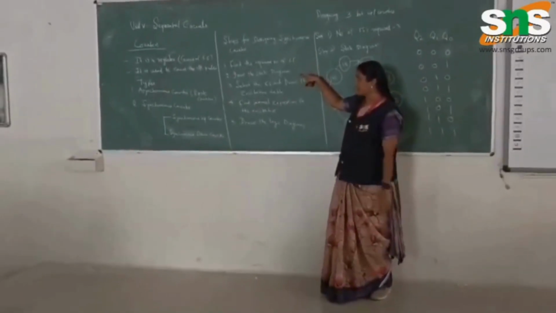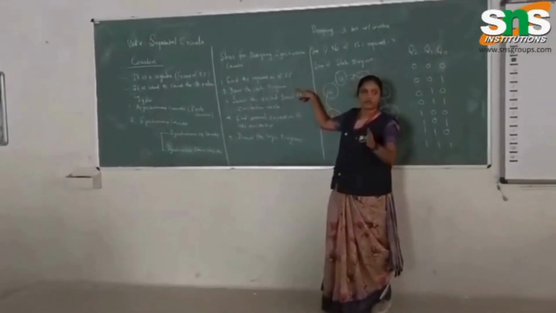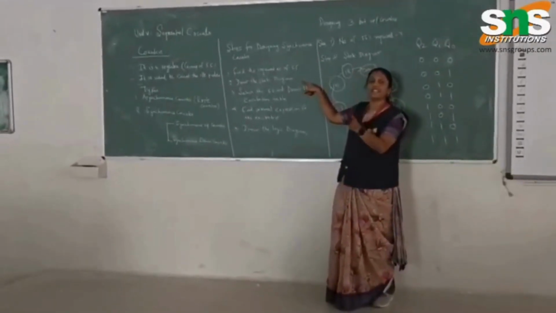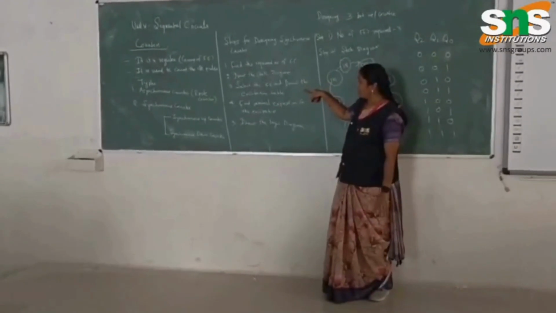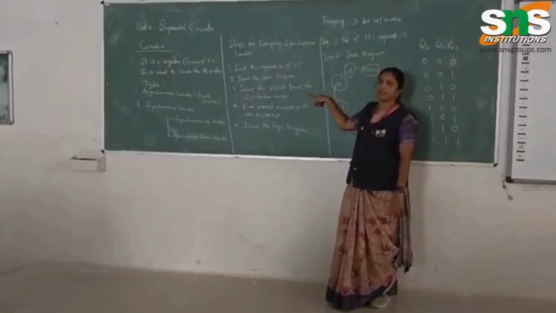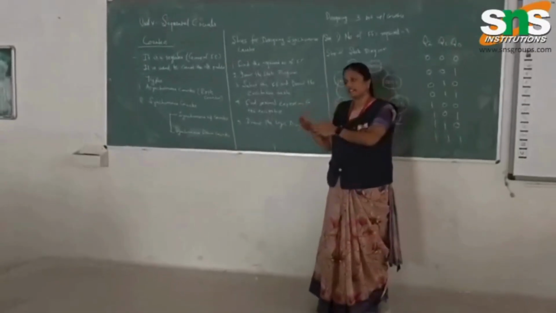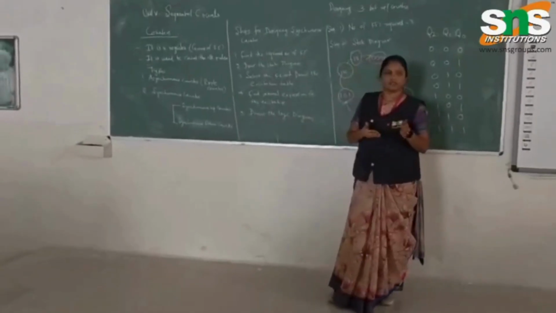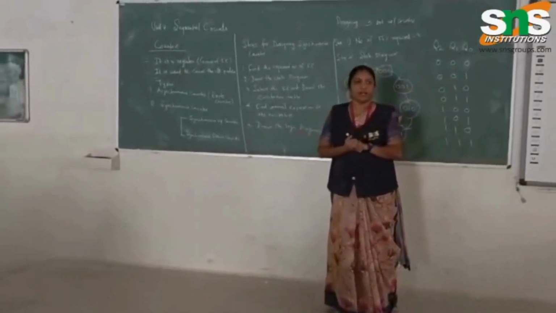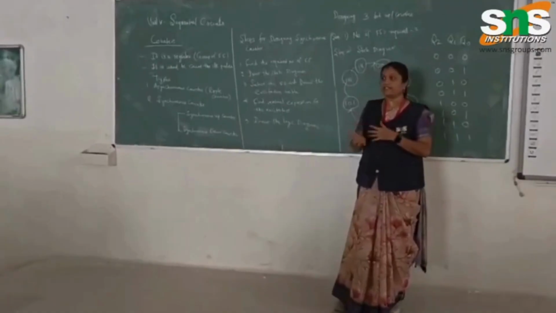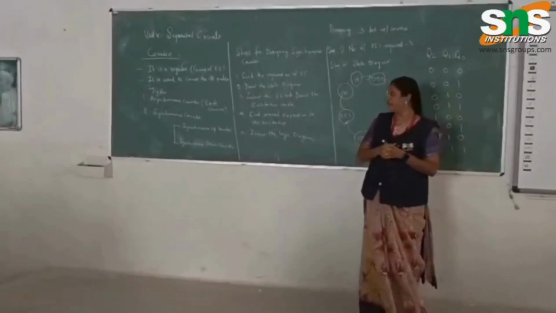The next step is to draw the state diagram, which represents the sequence of the count. The third step is to select the flip-flop and draw the excitation table. In the last class we studied the different types of flip-flops and their excitation and characteristic tables. The characteristic table is the representation of the next state of the flip-flop, and the excitation table is used to find the required inputs for the next state of the flip-flop.